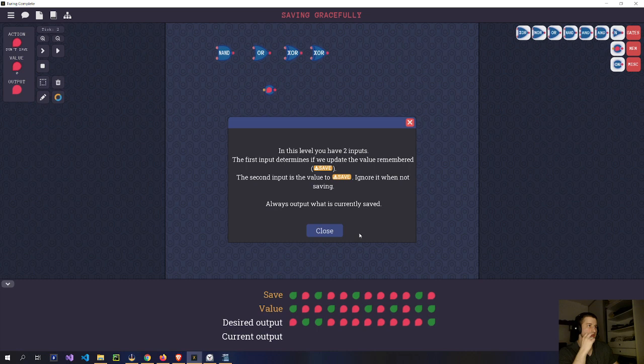You have two inputs. The first input determines if you update the value remembered. Save. Second input is the value to save. Ignore it when not saving. So when the save is off, the output should be off. Yeah, but that doesn't make sense here in the truth table. Determines if we update the value remembered, save.